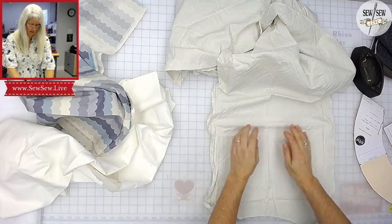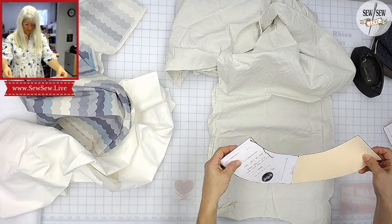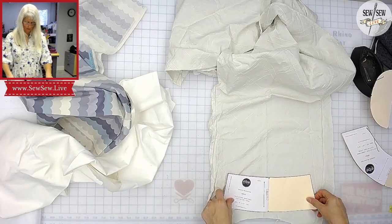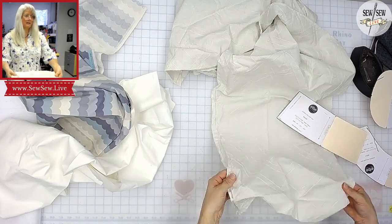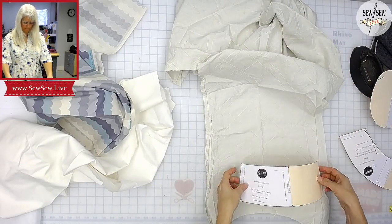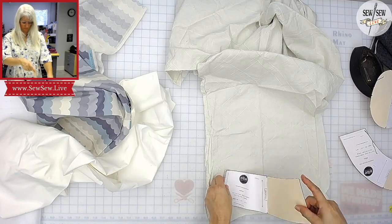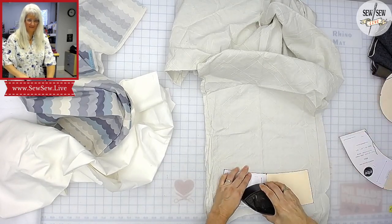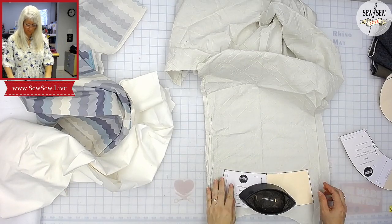And I'm wondering, do I want to match that? Probably, huh? And maybe I could center it on one of these diamonds right here. I'm going to use this piece for these smaller ones, though. All right, so there's a diamond right here. I'm not sure you can see it because I should have probably ironed it. I think I'm going to put that diamond right here. I do this a lot. Proper fit, right? Yeah, right, Michelle? I think so too. Like in the seam allowance, it seems pretty good.